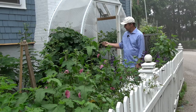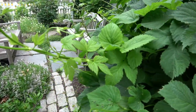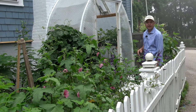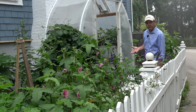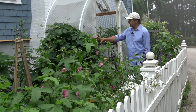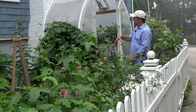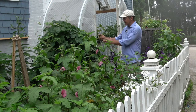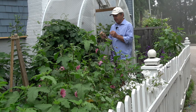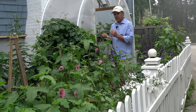Over here we've got the Golden Hop which has just gone bonkers. Last year I had some netting going up and over the greenhouse and I would never use plastic netting again — it's got a single purpose and after that you throw it away, so it's just not worth it. Now I just come by with my clippers and cut it back very hard, keeping it as a nice, big, strong, dense mound. It's a great plant, though remarkably abrasive — if you go into it there's no resistance, but there are lots of tiny little abrasions or spikes.